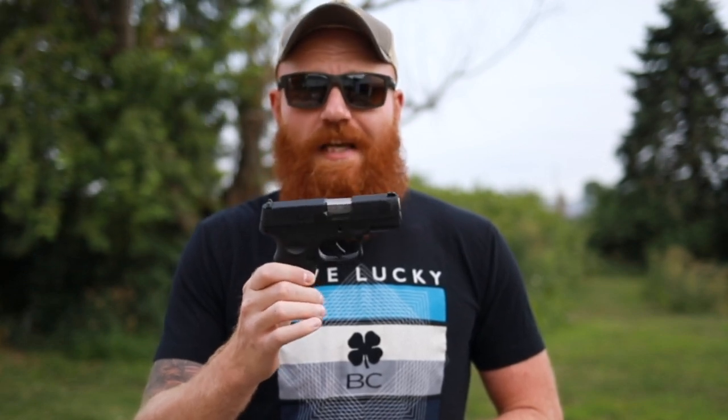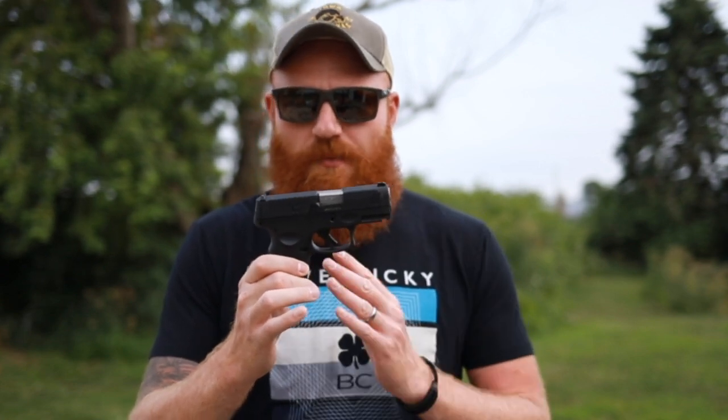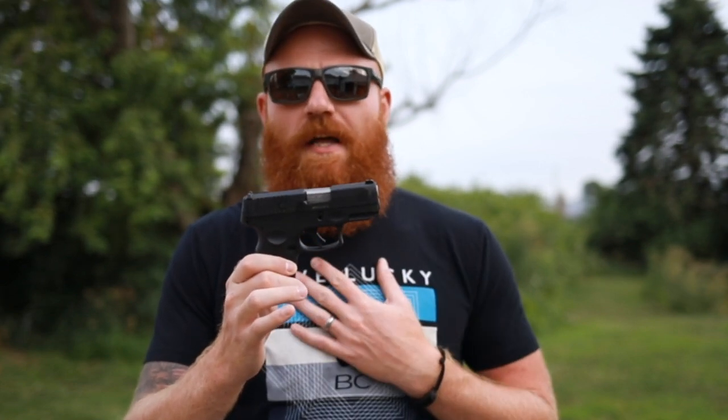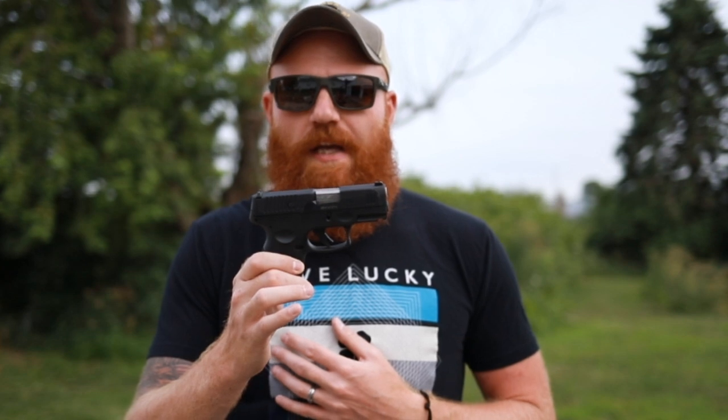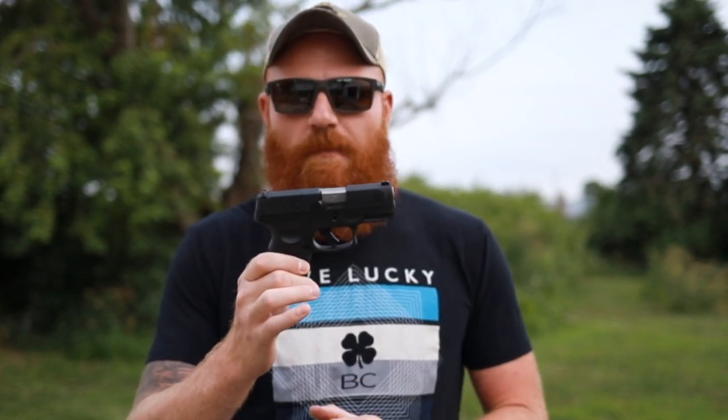The G2C and the G3 both did 1,000 rounds with multiple ammunitions without any failures. Hopefully we'll see the same from this. We'll shoot a couple hundred rounds through it today. I'll give you my initial impressions, and then what we'll do is shoot 1,000 rounds through it, do a 1,000 round review in about a month or so, and do a few comparisons as well.